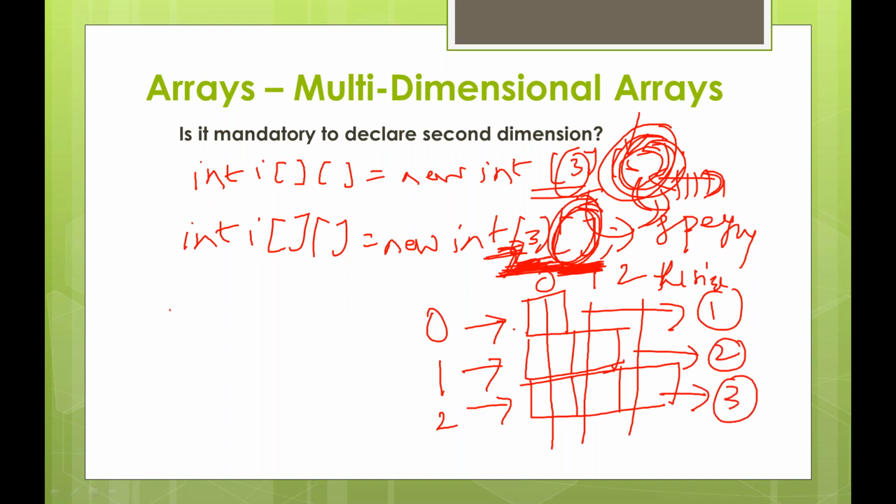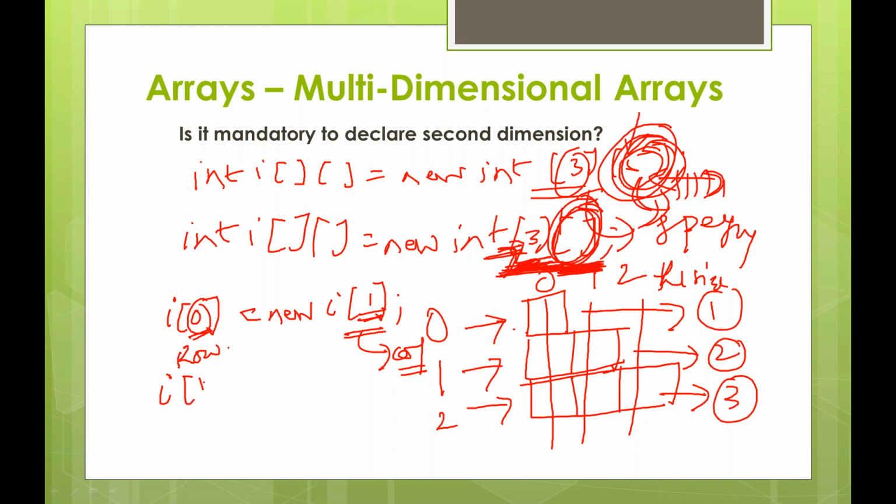How do you define that? I of 0 is equal to new int of 1. So here, this represents your column length. This represents your row element.